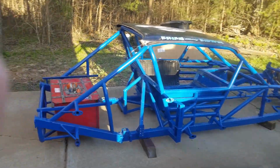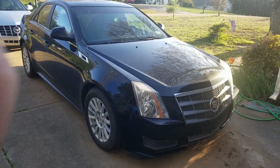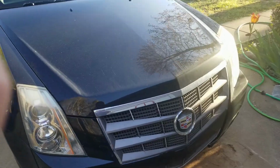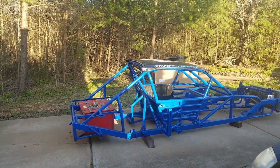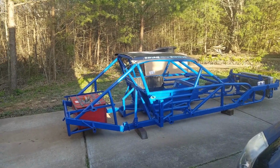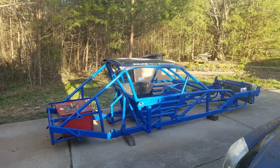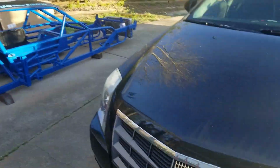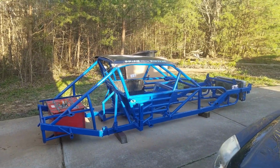Oh, by the way, if you've never seen... It's been a long time. But yeah. That's my Cadillac. That's why I have to work, because I have to pay the payments on that. But I've never shown it before. I was supposed to a long time ago. But then my life took a turn for the worse, and I stopped really caring about things and just shut down to deal with my problems. But yeah, that's my Cadillac. But that's my modified. And I'm really happy. Oh my God, I'm modified.